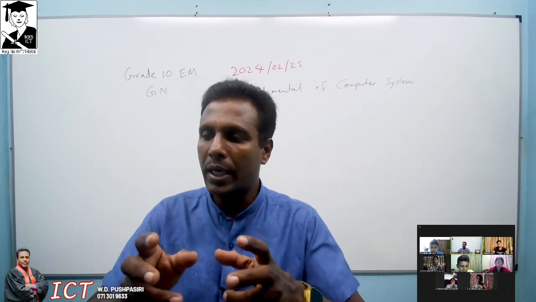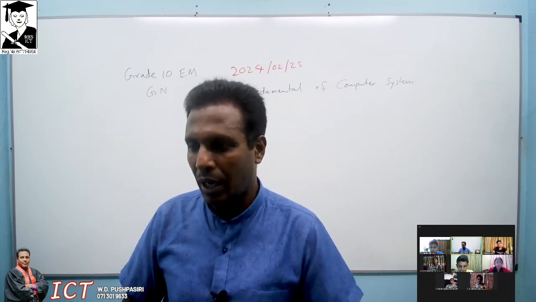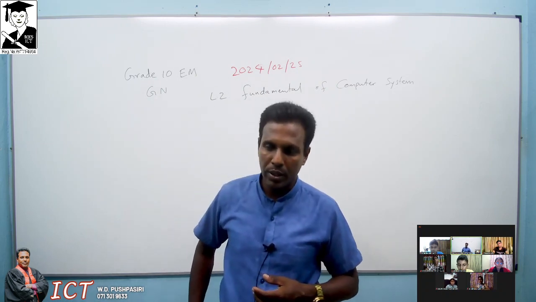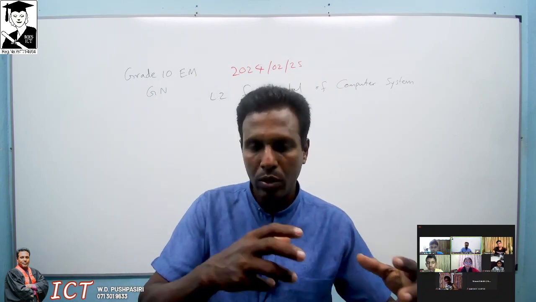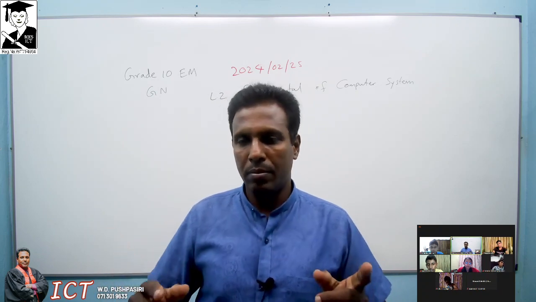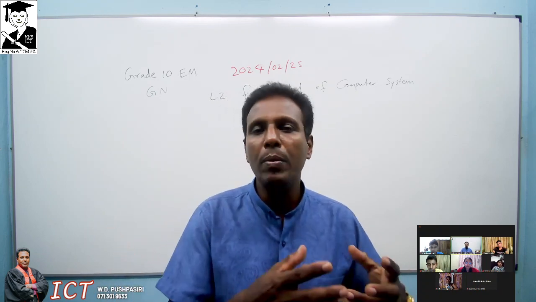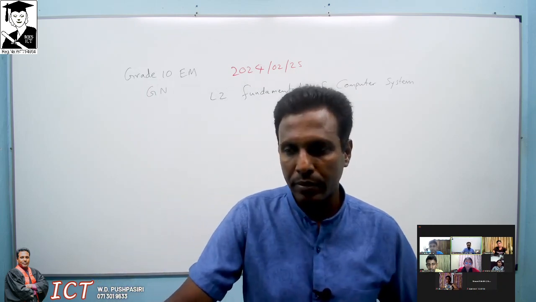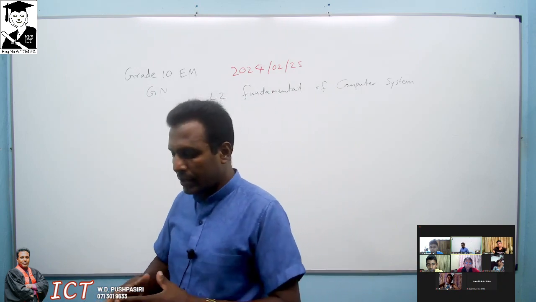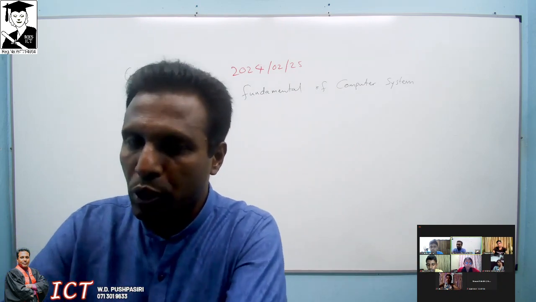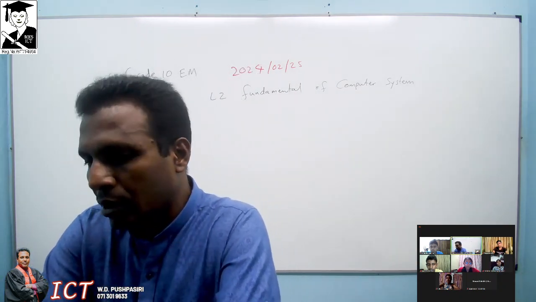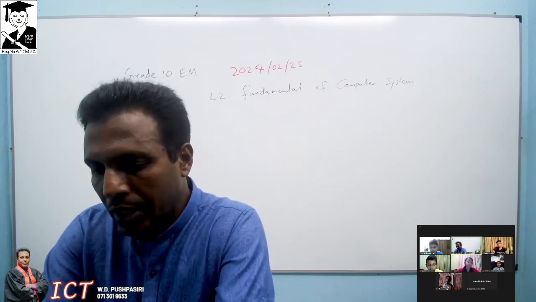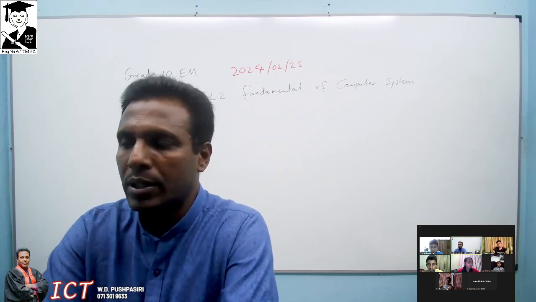But once you put that data, it has to be processed, right? Once you process it, you will get the information. So it's different from data to information, it's not the same. Data is there to make the information, and that is done by the computer. So data processing means activating and getting the information, okay?